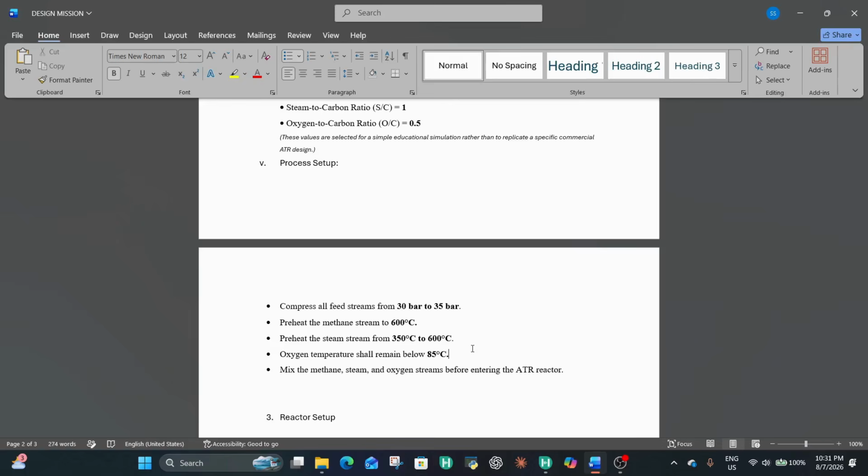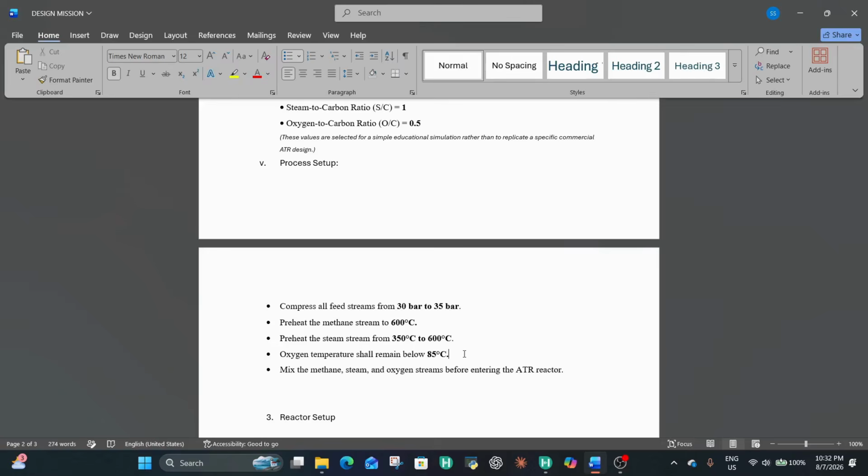Now, as you might take note, you can see that we're doing some heating, even though we did mention that the ATR does not require an external source of heating. But that's the keyword there: the external source of heating, the fired heater, continuous firing from a fired heater. It doesn't mean that we cannot do other preheating processes, but what it basically means is that we don't need to do a continuous firing to generate the heat energy required to drive an SMR using a furnace. For the ATR, we don't do that. We generate our own heat using partial oxidation.